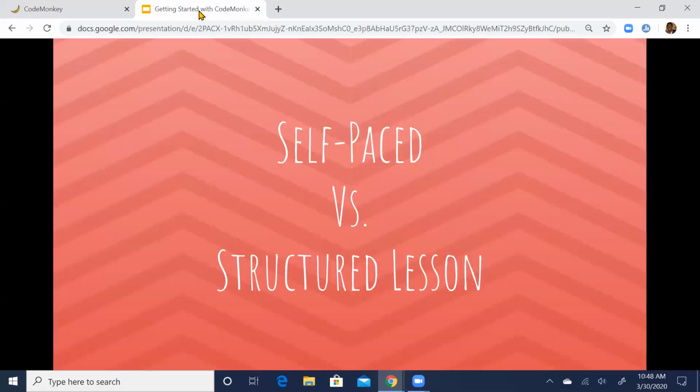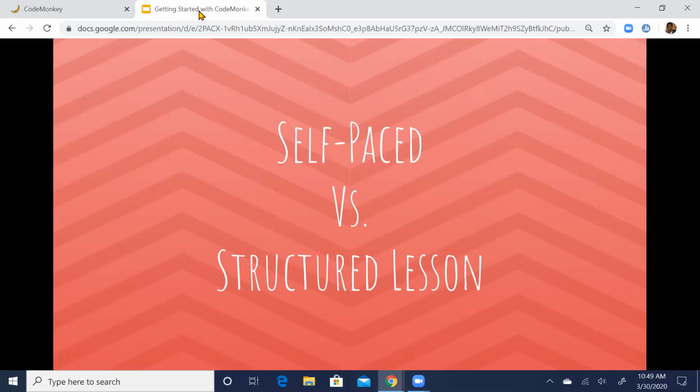Okay, so in this next section, we want to get into the probably two most prominent approaches to remote learning and how to incorporate CodeMonkey into remote learning. And that's going to be self-paced versus a structured way of administering the lessons. We know that teachers are out there using these different methods to communicate and teach these students.